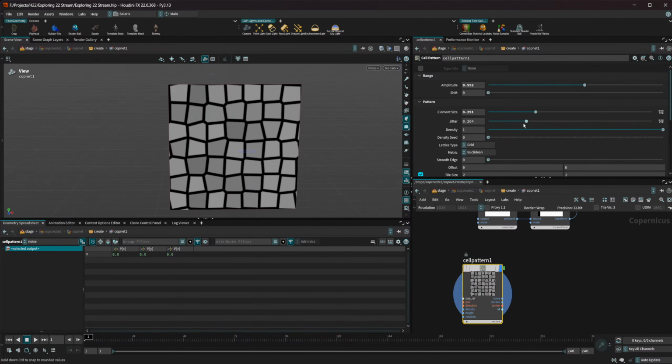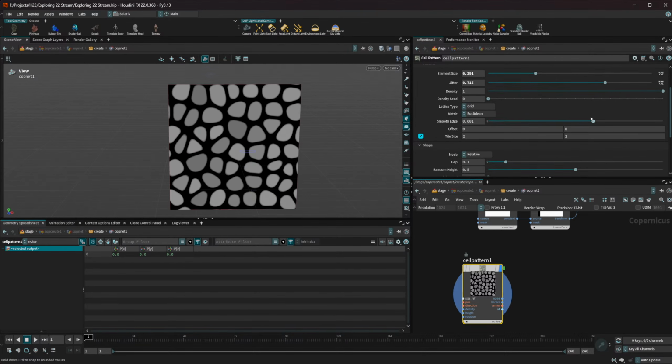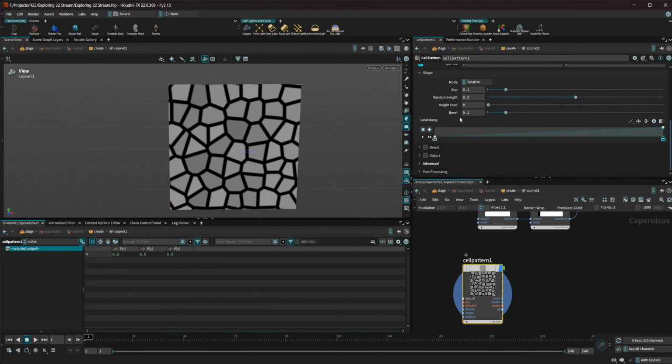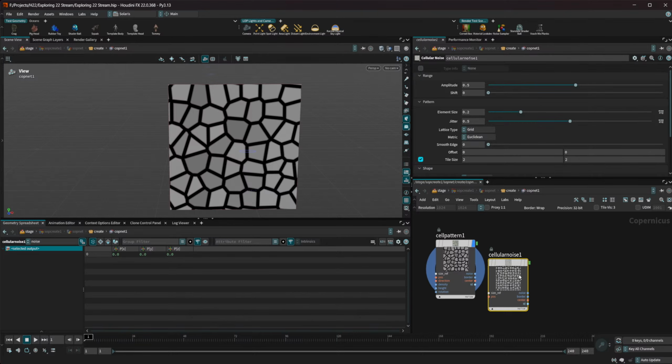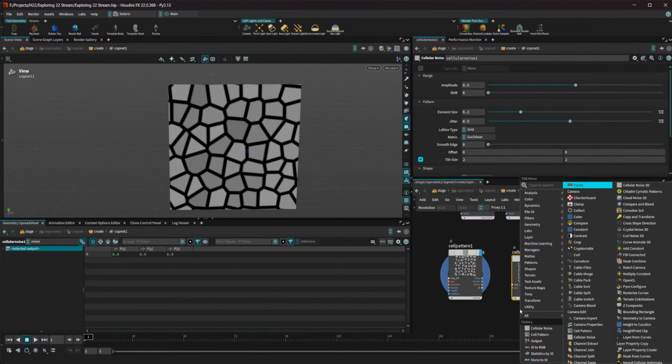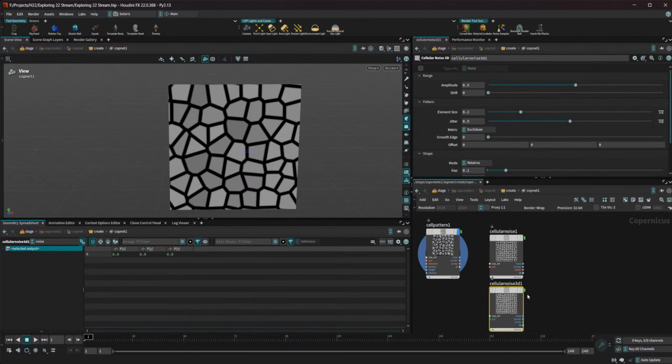Cell pattern. So this will be nice for creating rock type textures. It's kind of just a Voronoi thing, but nice nonetheless. Cellular noise. Are both of these new? They are. Cellular noise and cellular noise 3D.